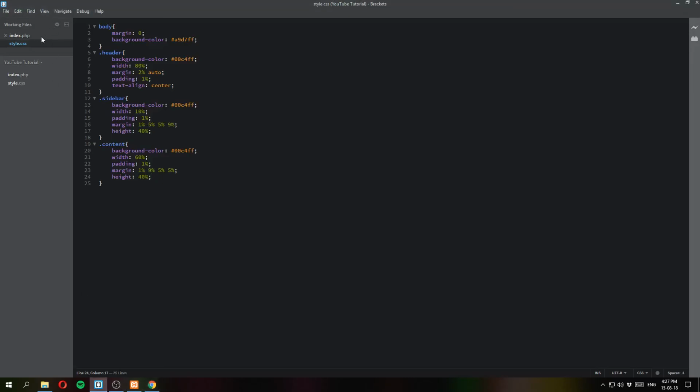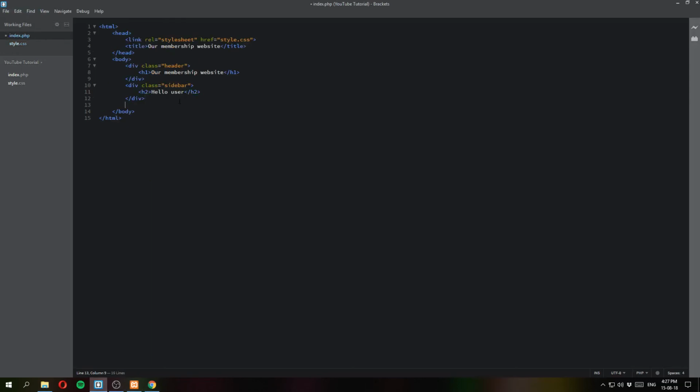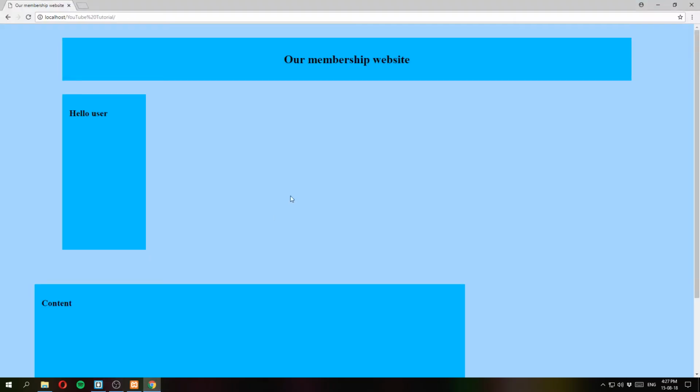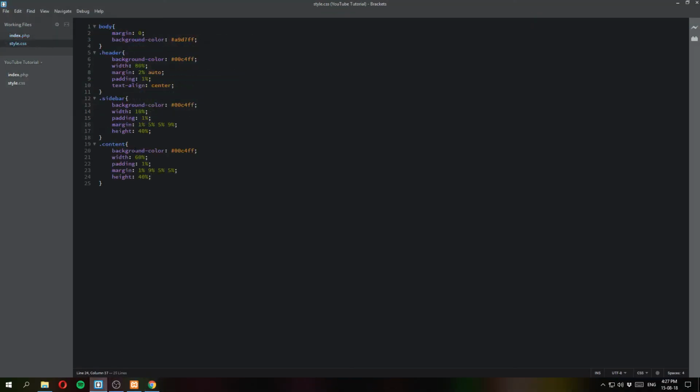And obviously we cannot see it because we haven't added it in our website. So let's add that as well and give it the class of content and create a h2 tag which will contain contents. As you can see, it doesn't go right beside it, and that is because we need to set it to a float. So float left, and this will be float right.